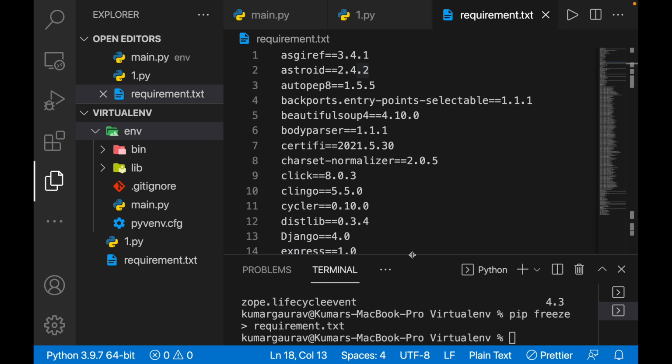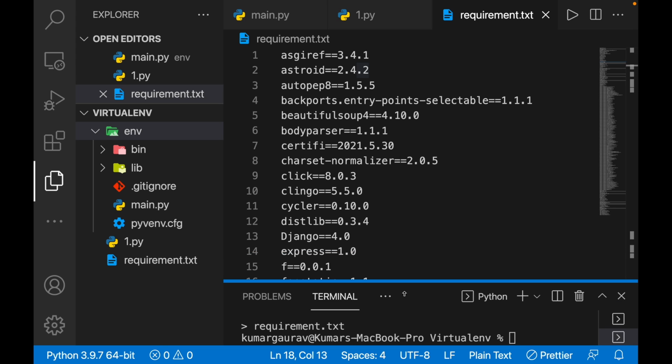So this was all about the virtual environment guys, an important tool in the development process wherein a different version of the same application can be installed, and different versions of the same packages can be installed in the same computer but in a different environment. So that was all about the virtual environment guys.